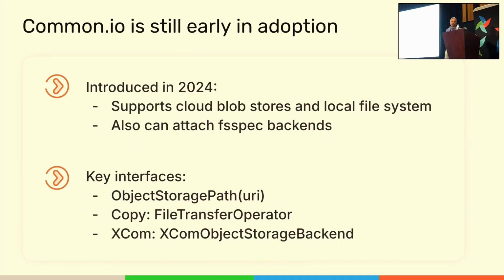The second operator, which we introduced about a year or so ago, was common.io. And common.io was meant to be, again, an abstraction on top of any kind of blob storage, whether it is local file system or S3 or GCS blob storage and so on. I personally think that the most common use case for which most people are using this is as a custom XCom backend. So you can pass a large amount of data between tasks. Anyone using common.io? And if so, for what? Nope. All right, interesting.